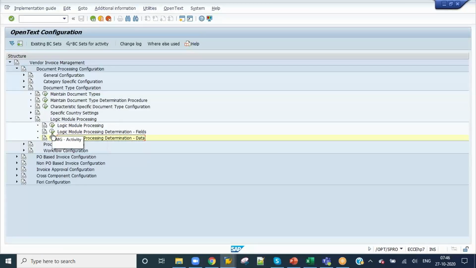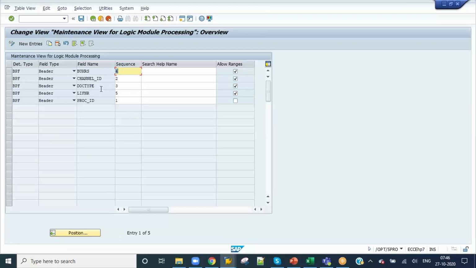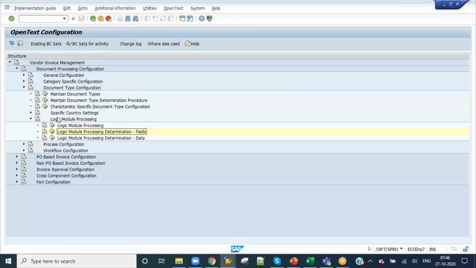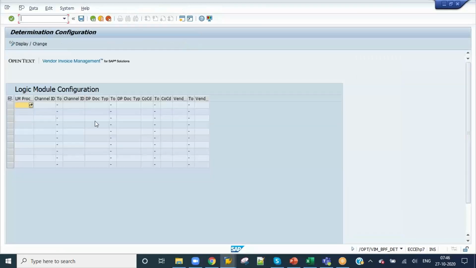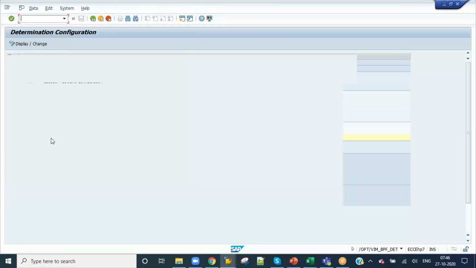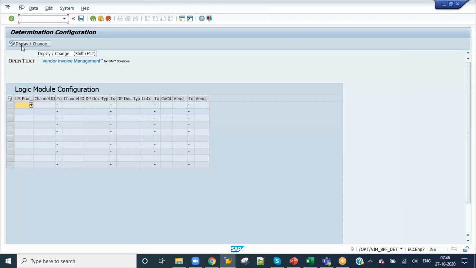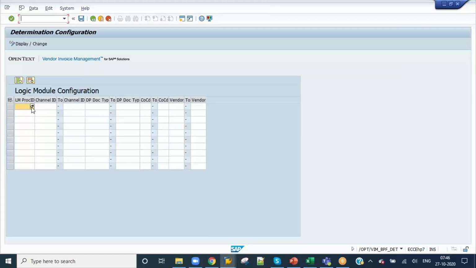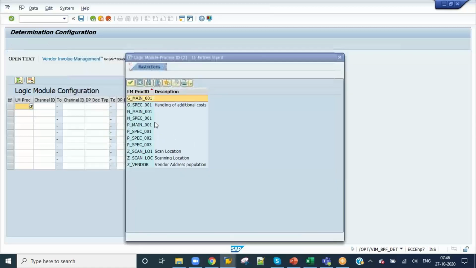Here we are defining which field combinations we want to show for data maintenance under this data. Let's say I want to trigger this particular process ID only for particular channel IDs or a particular company code, and others should not trigger.